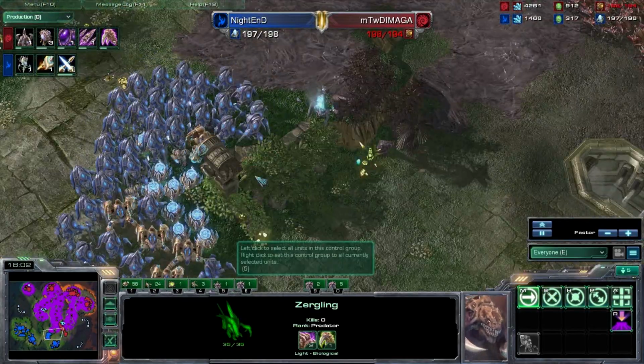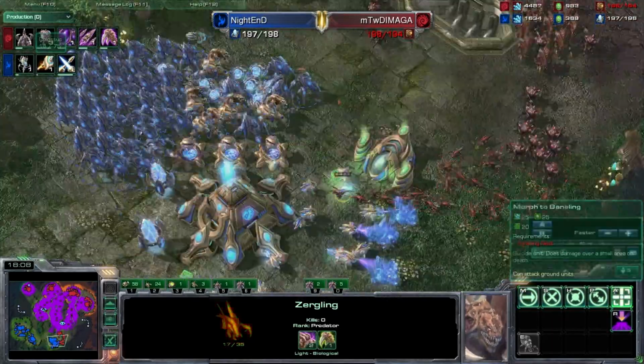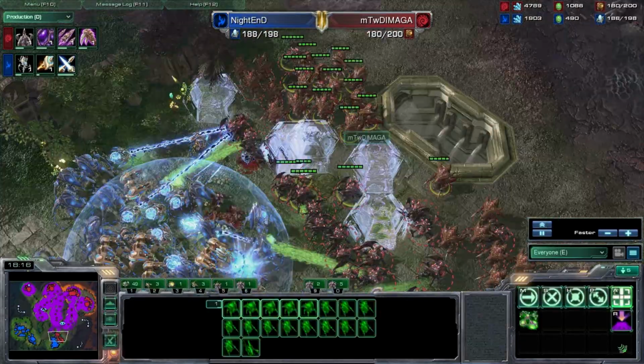I'm just going to look. Was that accidental? It was accidental. Now he's building a Colossus. Killed off a Stalker to make a Colossus. That's pretty good. Some good force fields keeping the hydras at bay.